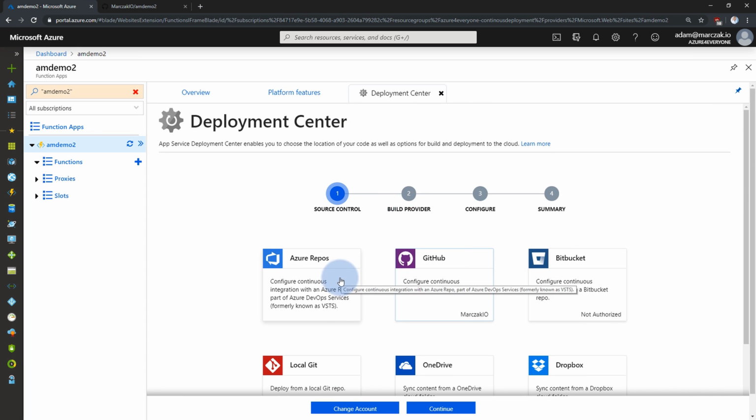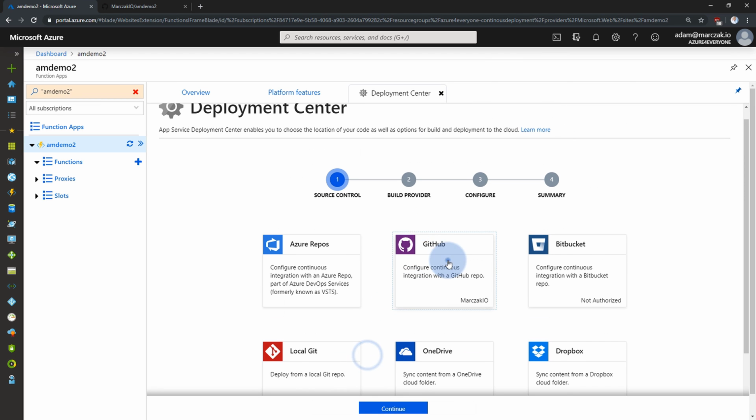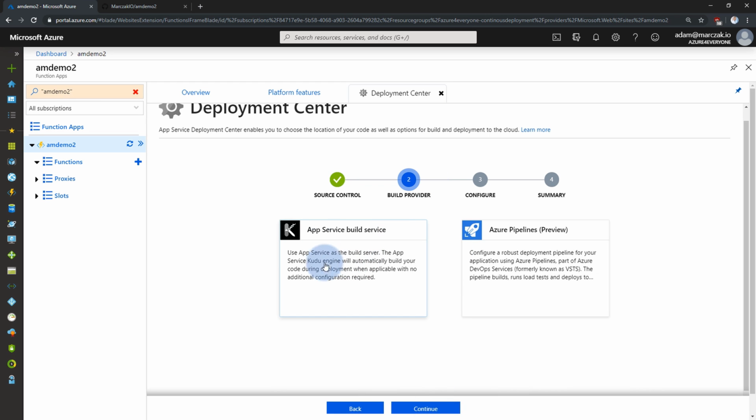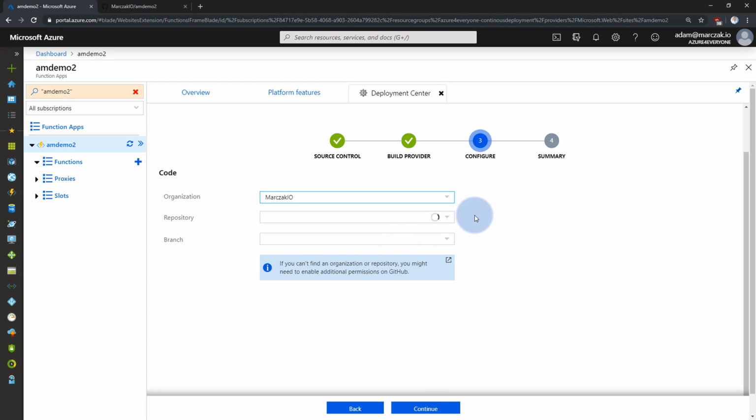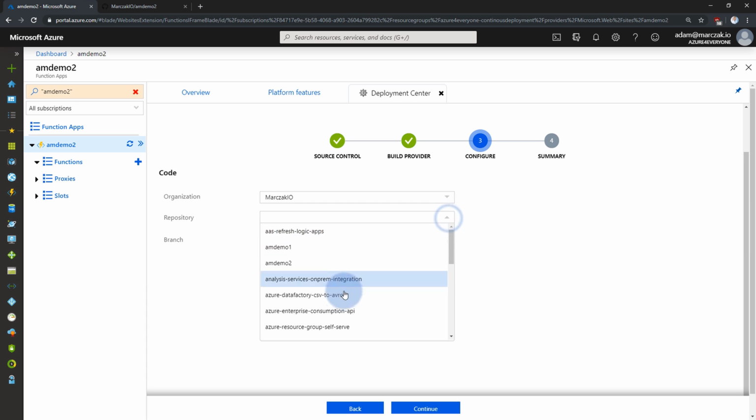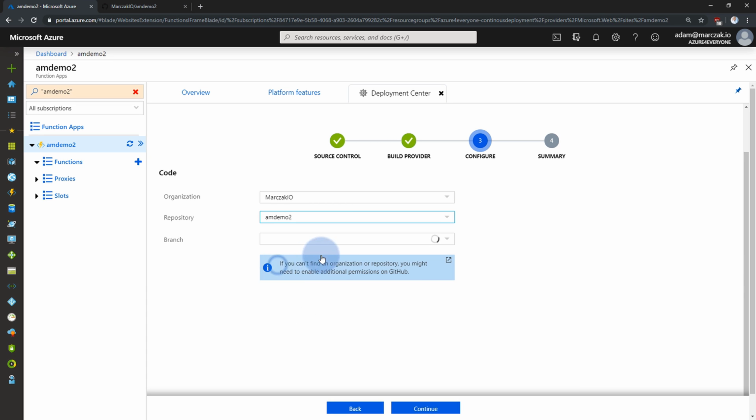Notice something interesting. When I'm changing those options from the external Git, I'm getting more or less options on the top. That means with a GitHub, I'm also able to choose build provider. So let's continue. I'm gonna be also using app service for my building, which is Kudu. I need to choose the organization, that is my organization on the GitHub. I need to choose the application, this will be am-demo2 repository. And I'm gonna choose master branch. Hit continue.